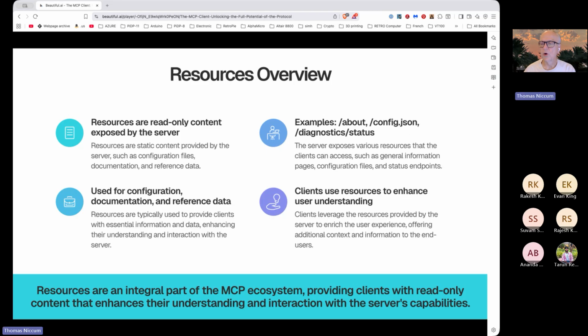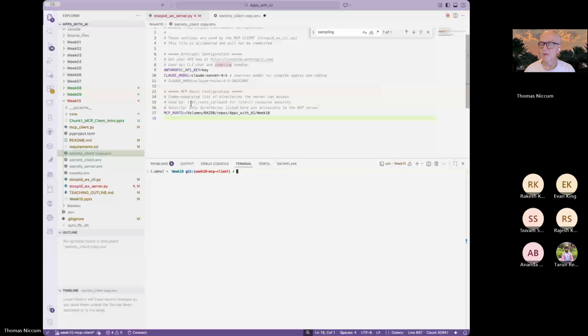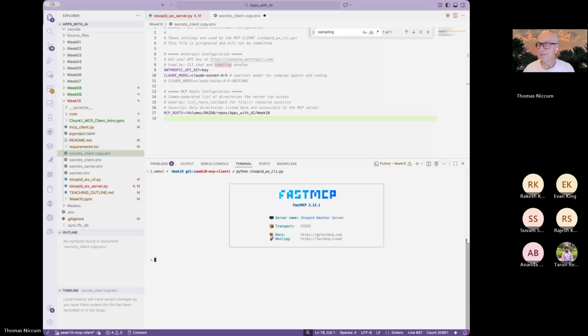So I'm going to switch over and just show you this little command line interface that I've built. So I have the weather command line interface, and it starts up the server.